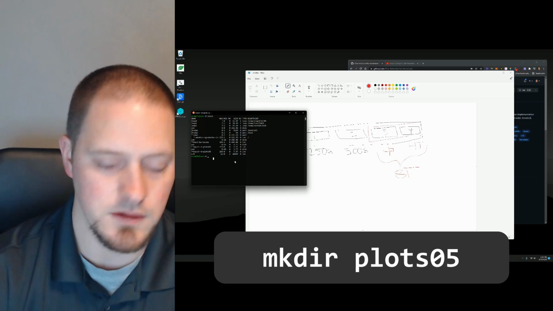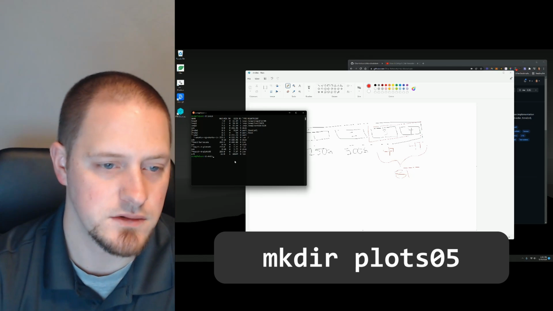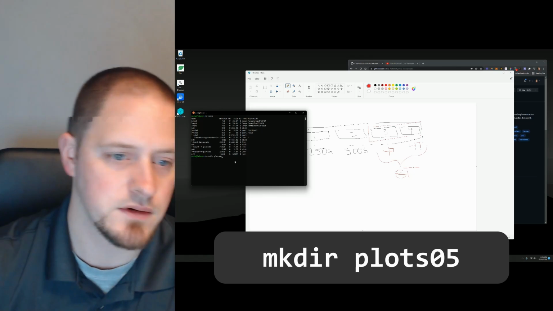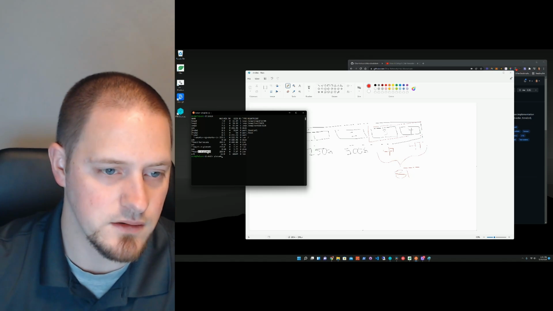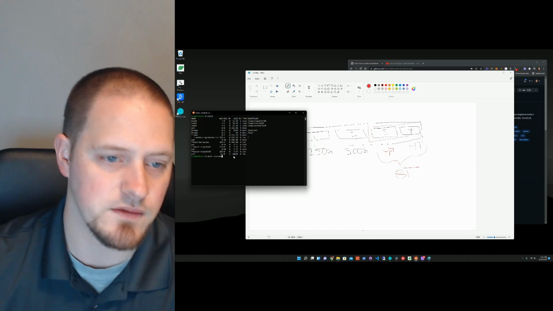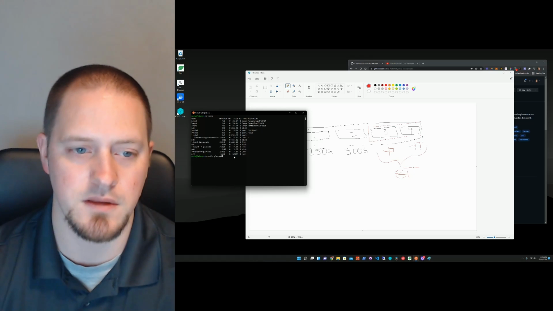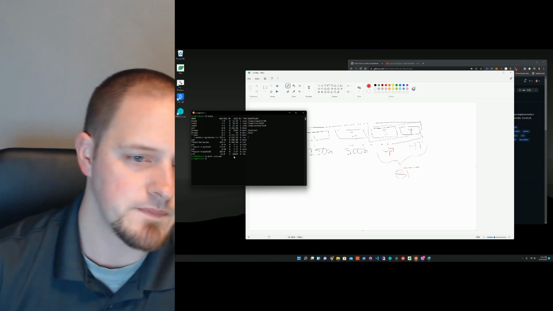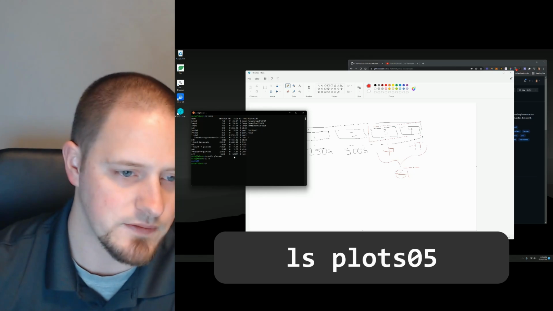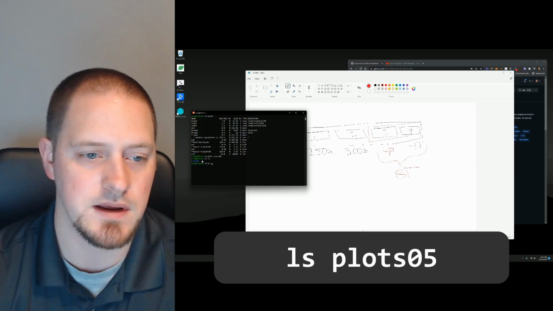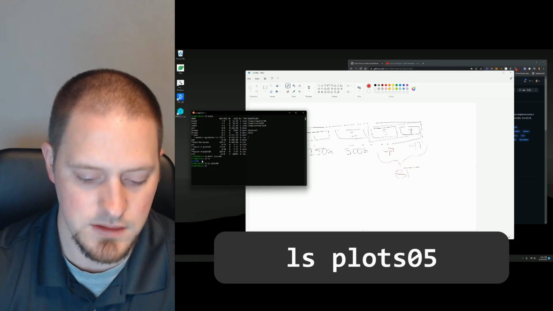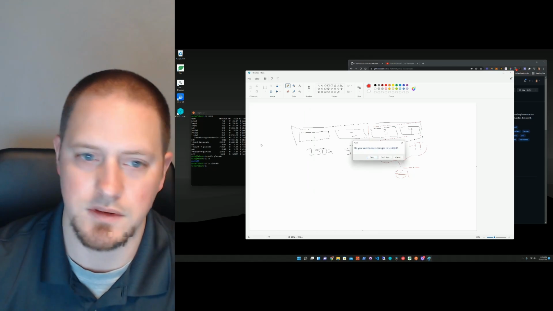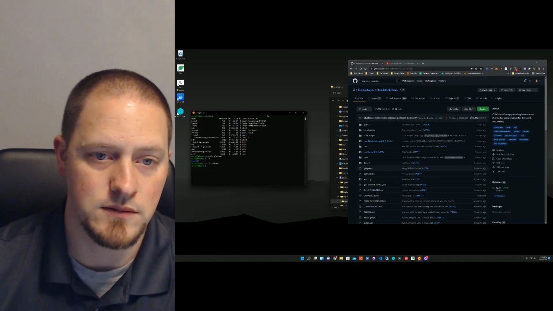So all I need to do here is make a new directory. I just do make directory, and I'm going to call it plots05. All right, that is right here. That's why I named it plots05. So if I ever needed to put it on another computer, I could just make that, and then on my other computers, I have plots06, 07, or whatever. Okay, so let's just hit enter. All right, so now if I ls, you can see I've got plots05. Well, if I read into that, I don't have anything there. Okay, so let's connect these two drives, and I'm going to close this ugly thing now that you know what we're doing. I'm not going to save that, whatever.